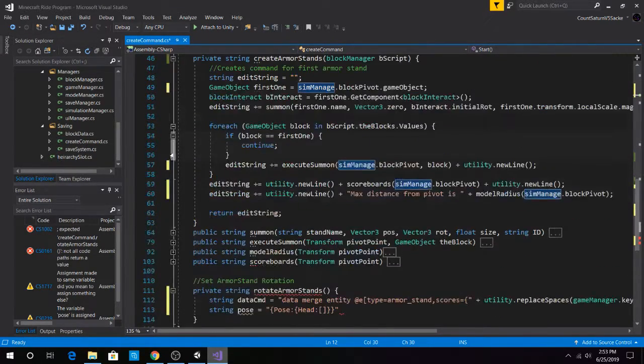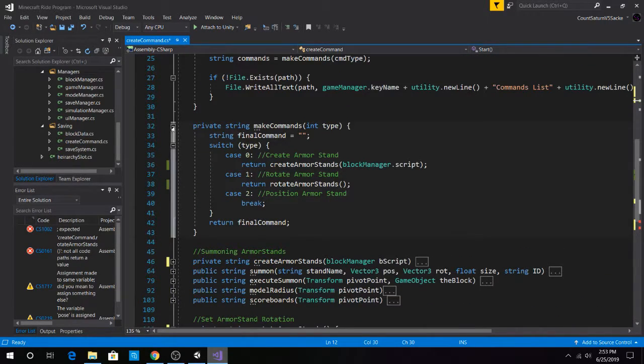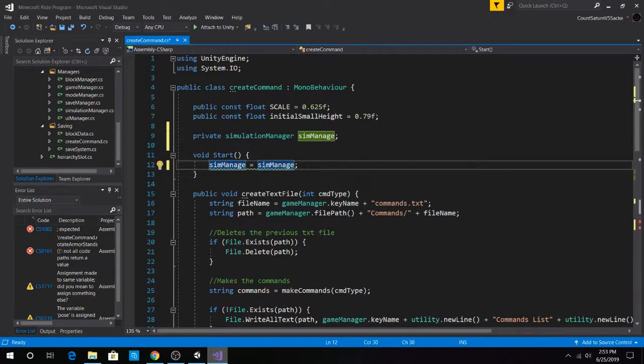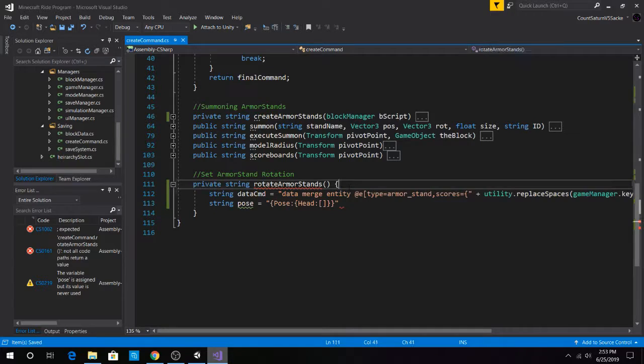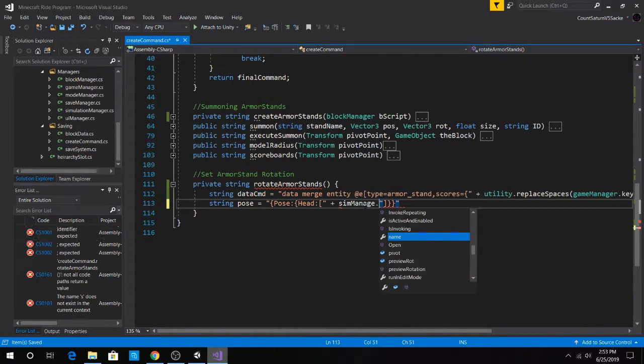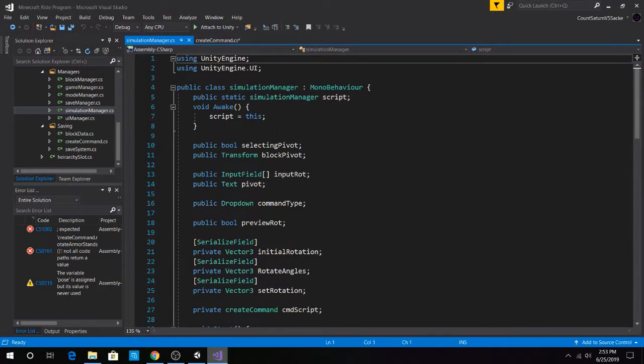Let's now just go ahead and make things a lot more neat and tidy. Nope, that's not what I meant to do. Simulation manager.script. There we go. Then under rotate commands, what we can do is make quotes here. This will be sim manage dot, okay, so we technically now need to do simulation manager.